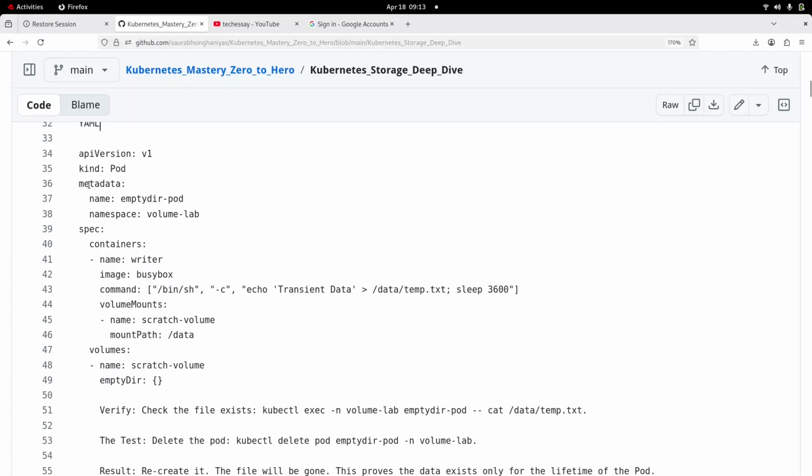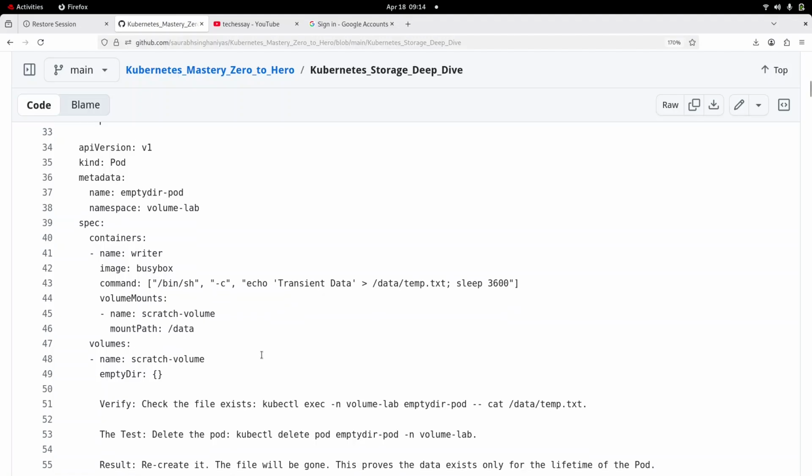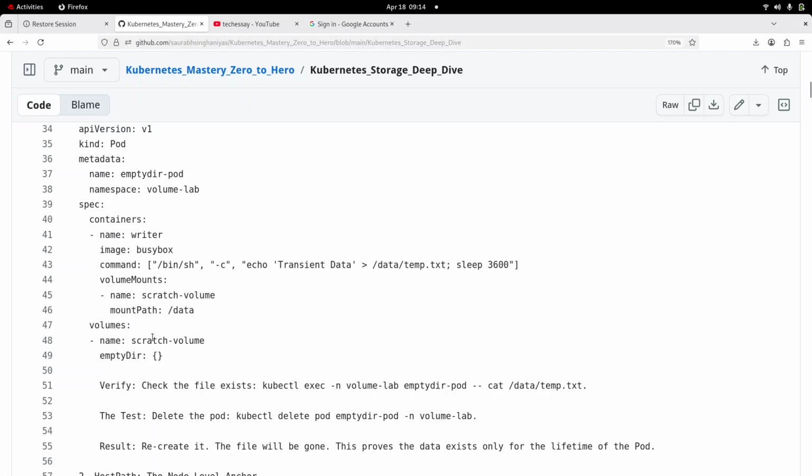In metadata I have given the name empty-dir-pod, and the namespace is volume-lab, which we just created. In the spec there are containers: the name is writer, the image is busybox, and the command stores data: echo transient data into data/temp.txt. The volume mounts are inside the data mount point. The volume name is scratch-volume and its type is emptyDir.